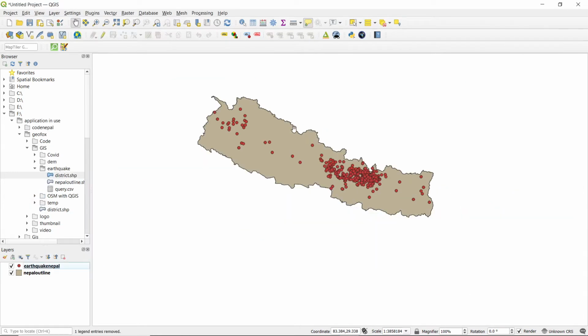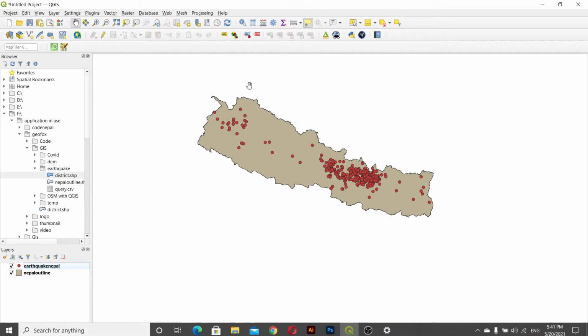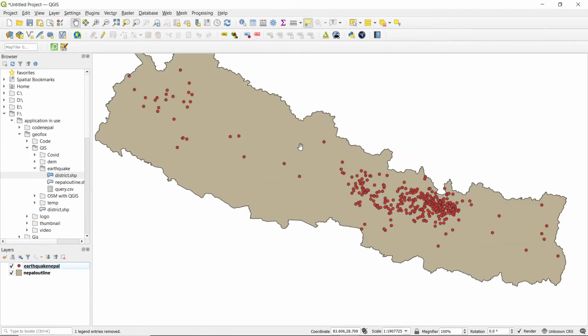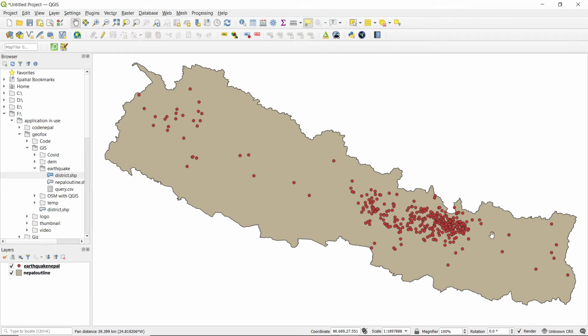Okay, after this we have got a tremendous amount of earthquake data in Nepal from 2072 BS to present. So these are all the data. To visualize this data, we can visualize in three formats. So we'll symbolize this data and then visualize using one option. We can visualize this data according to time, and on the basis of one, we can make a heat map.